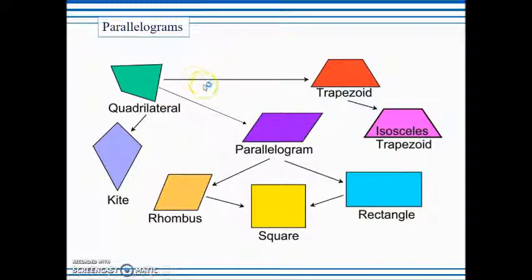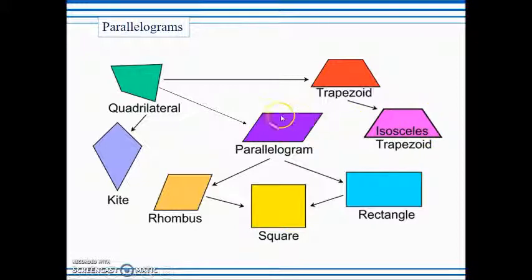Okay, here are some quadrilaterals. A quadrilateral has a choice of being a kite, and in a kite adjacent sides are the same length. They have 2 sides that are the same length, and the other 2 sides that are adjacent have the same length. They could also be a trapezoid if they're a quadrilateral. A trapezoid has one pair of parallel sides. This is an isosceles trapezoid, meaning that this side and this side are actually the same length.